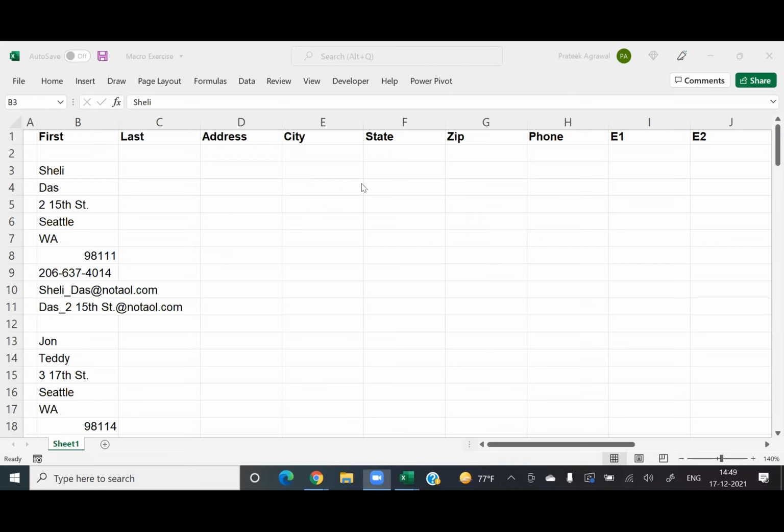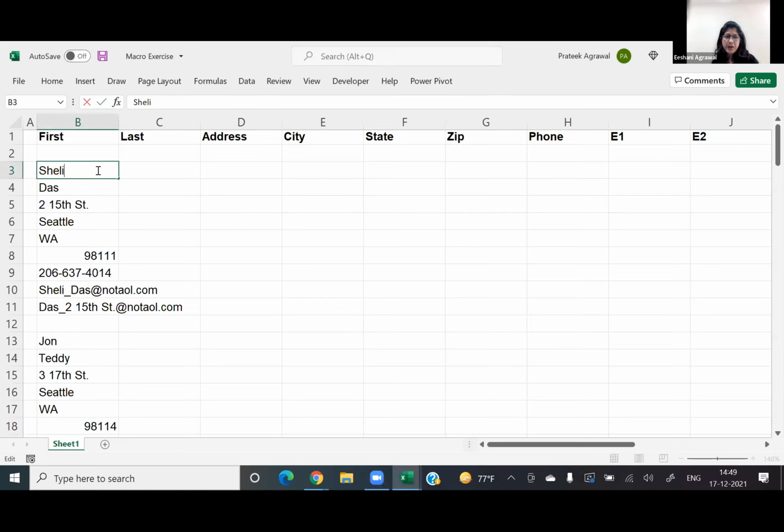See, the pattern has to be the same. If you're teaching something to a robot, can you teach it something and tell it to work on some other pattern? No. The pattern needs to be the same for the recorded macros to even work. But what is changing, as rightly said, is that we are working on the first set of cells, B3 to B11.